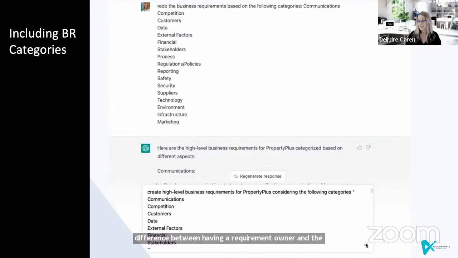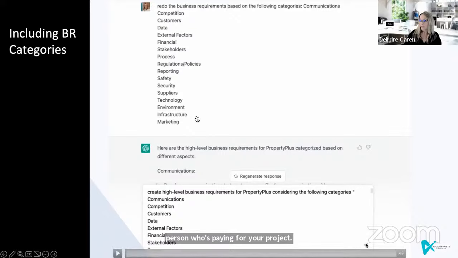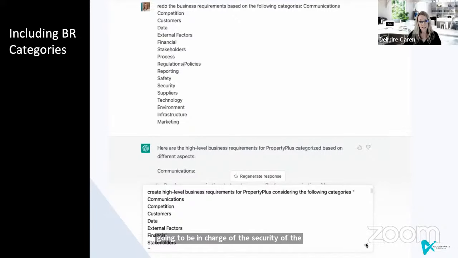So for instance, in your requirements, the person who's going to be in charge of the security of the Property Plus case, which is around upgrading their reporting system and maybe going cloud, that person is going to be different to your sponsor of the project. So we have to understand that there are categories and then there will be specific people involved in those categories.